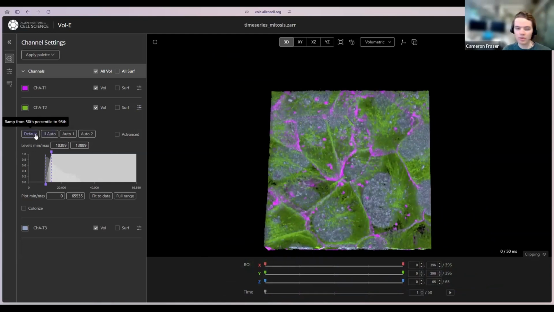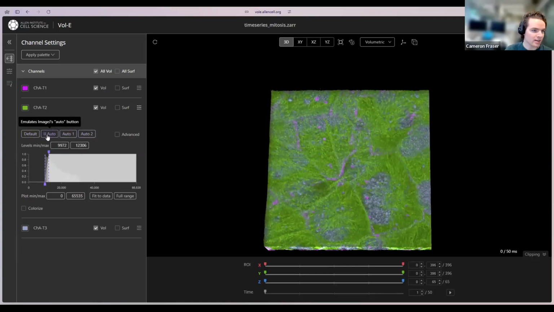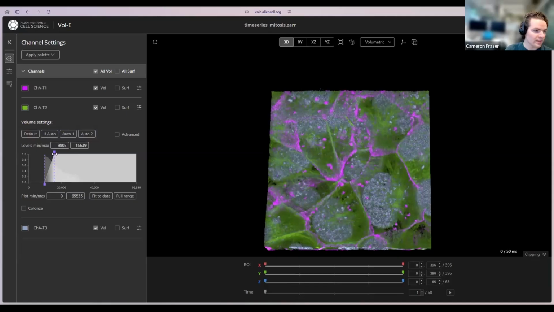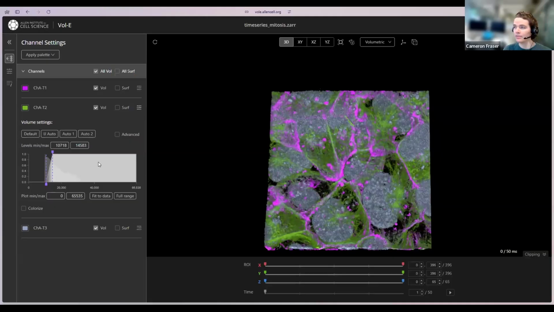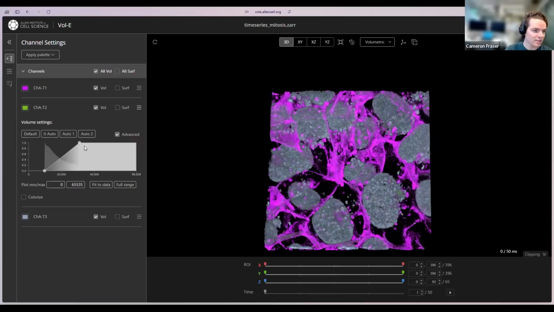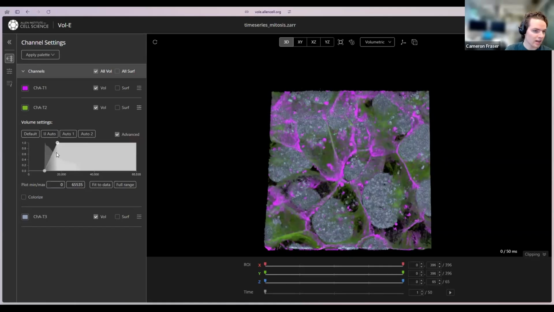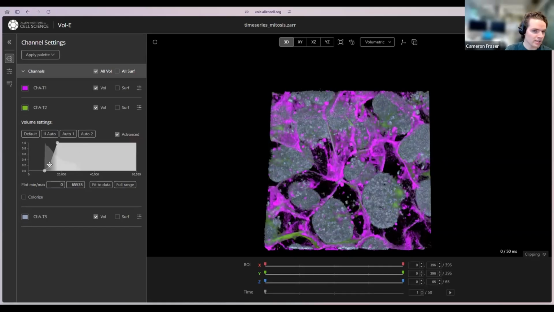If I'm not really familiar with what I'm doing, these preset buttons right at the top are a good place to start. If I do know a little bit more, I can adjust manually based on the histogram here. And if I know even more, just want to get wild with it, I can go to this advanced mode where I can start doing really clever stuff with adding more points.